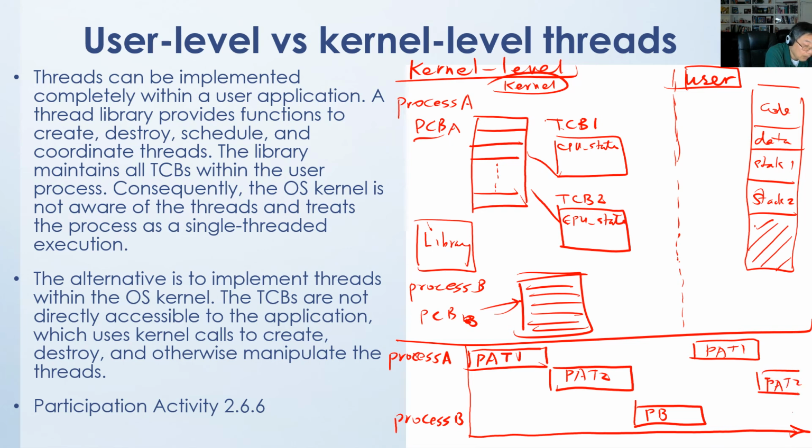Because each thread is going to be counted as a unit, the CPU is going to allocate dedicated time for each thread, because the thread is actually in the kernel space. That's the major difference, because the CPU is aware of this, which is kind of good, right? The creation and destroying of the thread is also done by the thread library, but this library is actually in the kernel space.